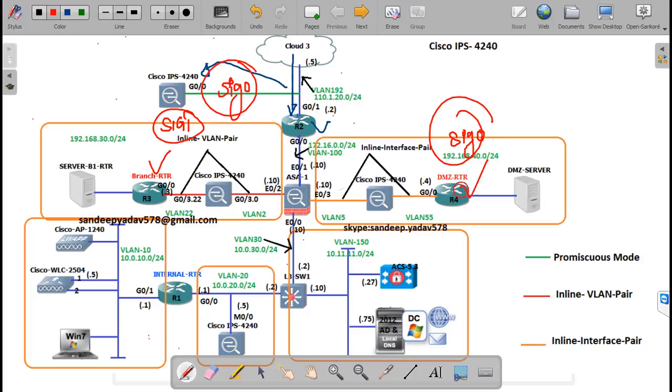Now these two are for my company, and this is for a third party. For him I have to configure a completely different set of signatures, because his policies are different from my policies. So here I will configure signatures for my company, and here I will configure signatures for his branch. But everything is done within the same device. That's the difference.